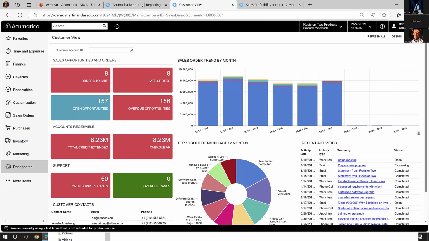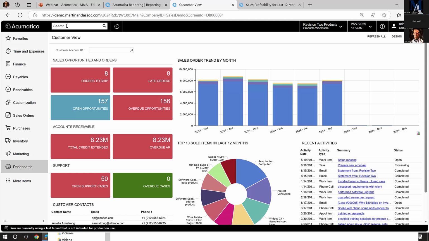So it can go both ways. While the data still is in Acumatica, sometimes Power BI has really robust visualization tools, and there are other BI solutions, like Tableau, and some Acumatica ones in the marketplace that work really well as well.